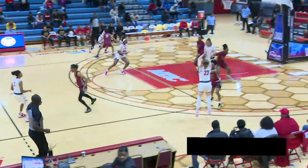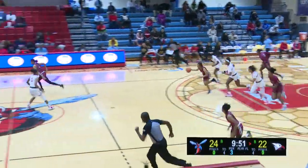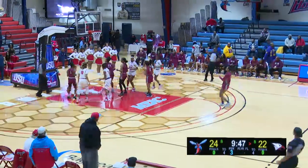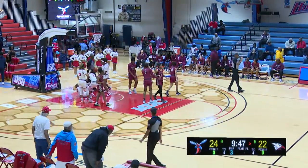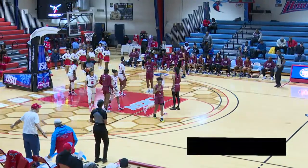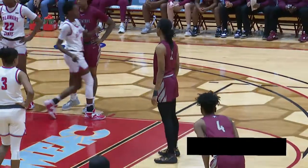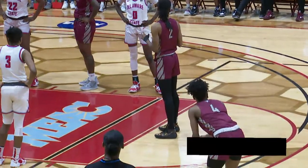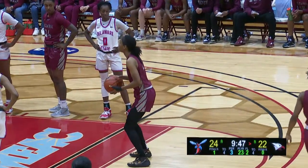North Carolina Central right now ranked fourth in the MEAC. There's a shot for Savannah Brooks to start the second half for three, and it's off the rim. She didn't score in the first half. And now she'll take a charge. Will it be a charge against North Carolina Central? No, it's going to be Brooks called for the foul. She tried to set inside there, but Taylor Morgan will go to the foul line, missing the shot. Brooks' second foul. Now she's over talking to one of the officials. Kind of a, are you kidding me, look on her face as she talks, but a big smile, too.